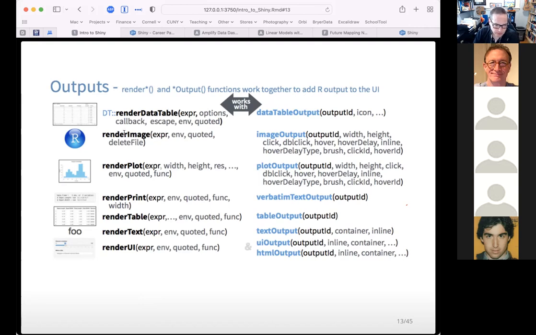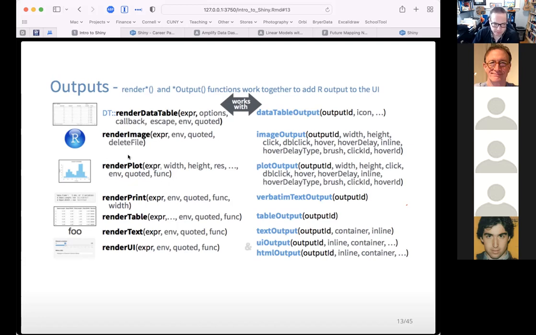script. So you can render images. Render image would be for things like generating a raster image that you want to display to the user. Then you can use an image output, which is different than a plot, right? So render plot will work with ggplot2, it'll work with base R graphics, and it'll work with Lattice. So you can do all of those. It will handle all of those different types of plot outputs. So you're going to render it there, and then you're going to have some output. And as you can see here, there are a bunch of optional parameters that you can use.